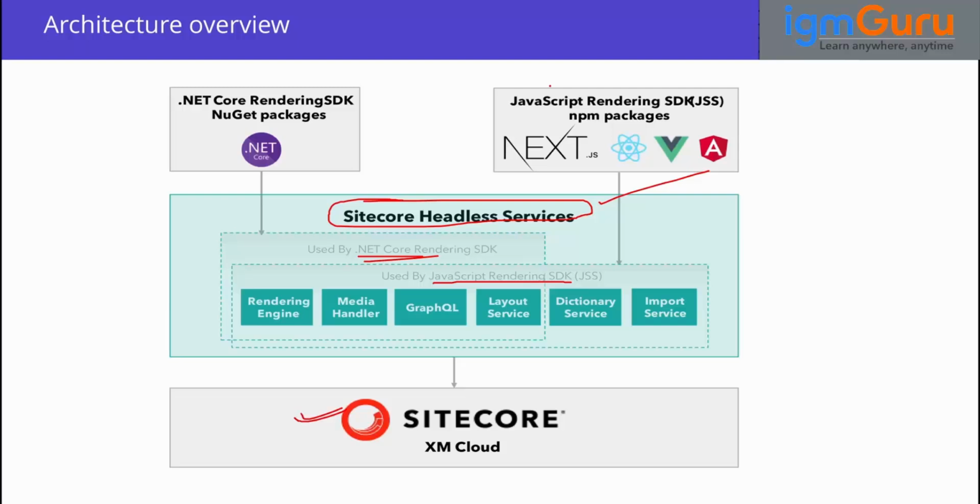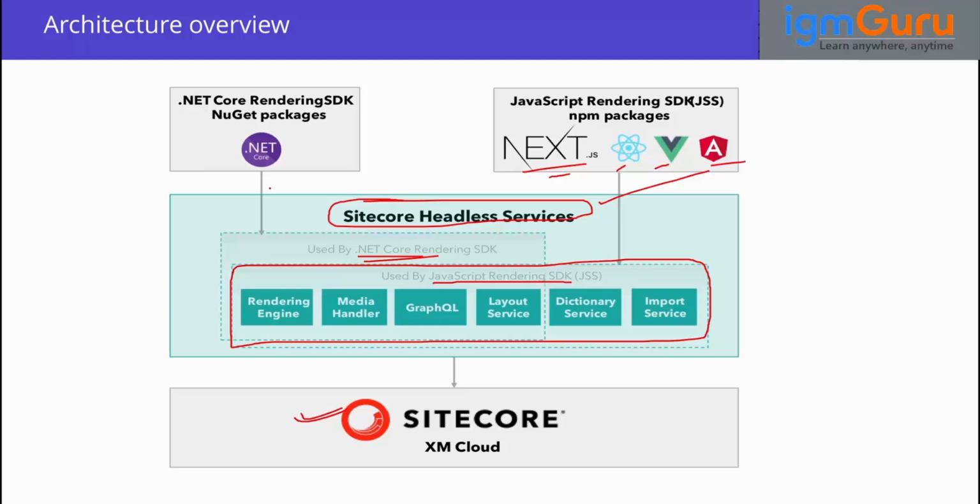One is the JavaScript products. For example, you can use Next.js, React, Vue.js, Angular. You can use it here, and you can develop your website here. If you are more comfortable with front-end technology, then you can use this one. Whenever you want to use front-end technology, you have a number of sets of features available here.